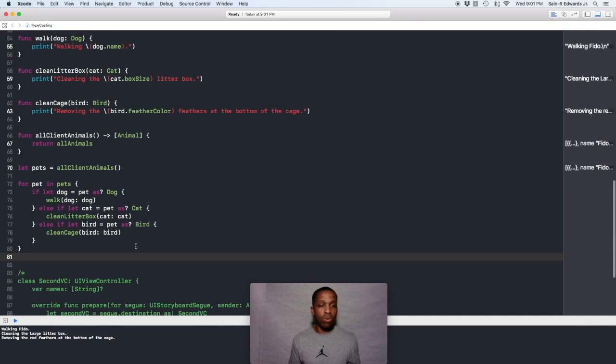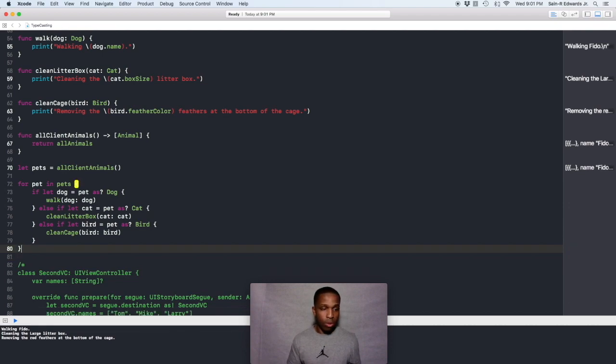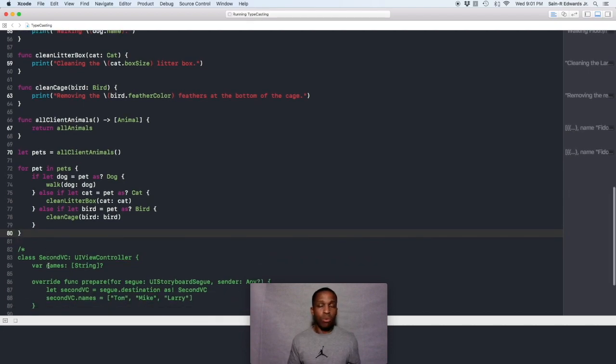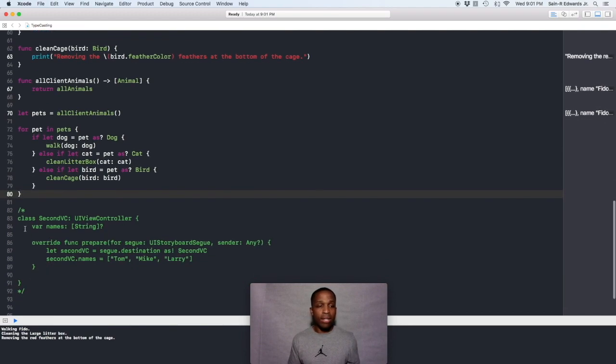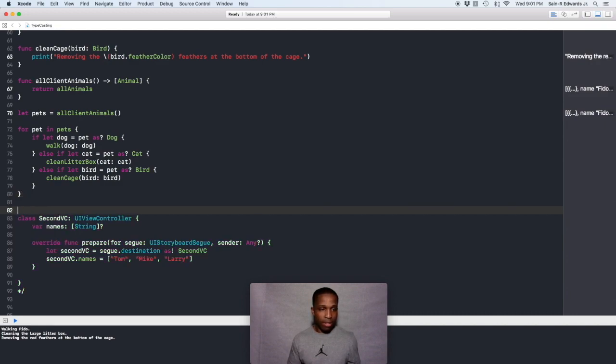Using the question mark is the safe route. That is the downcast that you want to use most of the time. Now, there are times when something will return a certain type only, where there are no options. For instance, when we get into creating segues, I have an example down here.